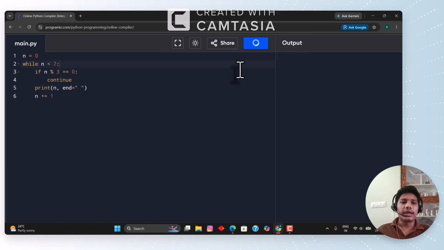No, we didn't get any error. Let's calculate ourselves what the output will be.